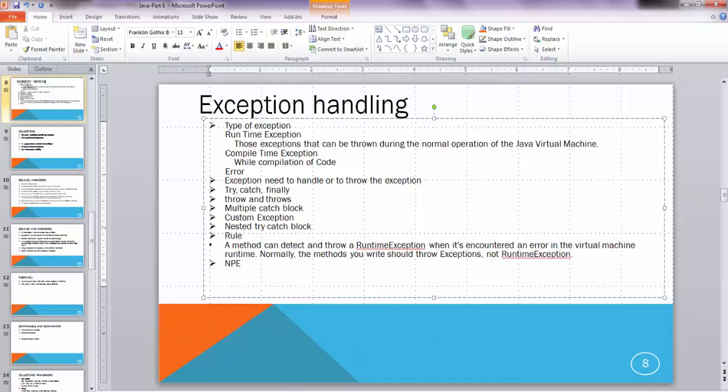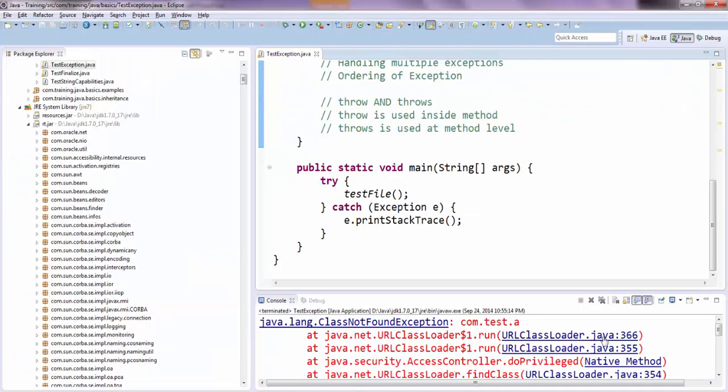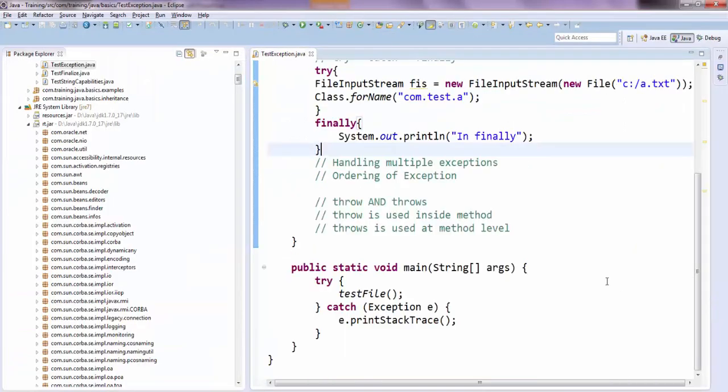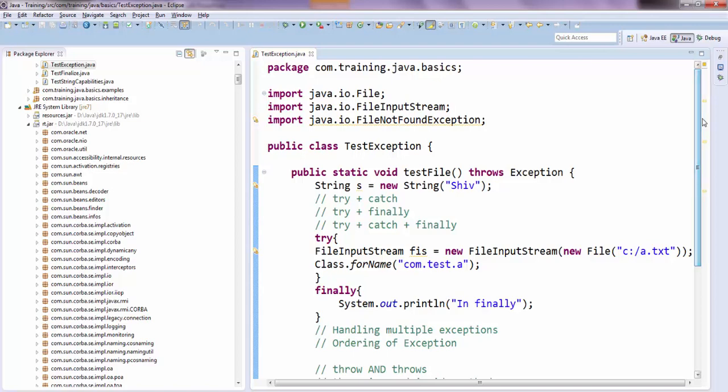Let's see how to create a custom exception. Custom exceptions are exceptions which are generally created when you want to give your own name for the exception. When you are writing a big project, there are multiple layers, like the service layer and data access layer.